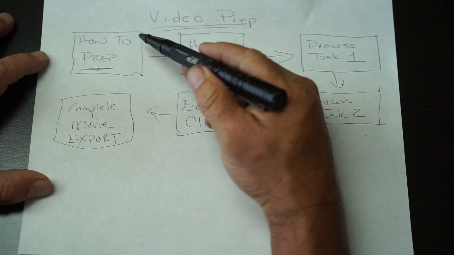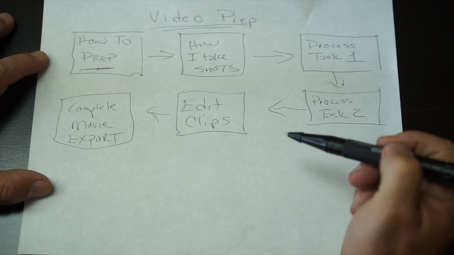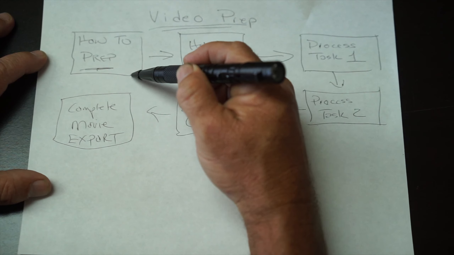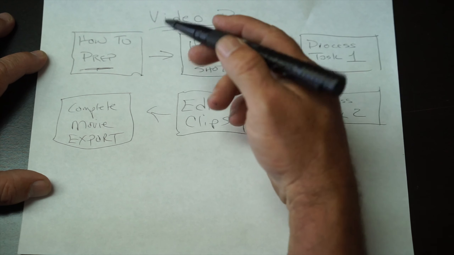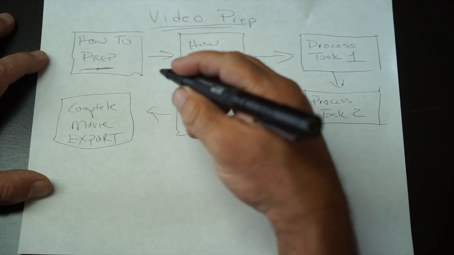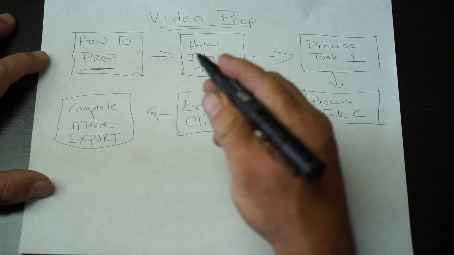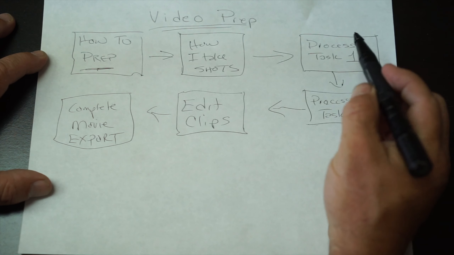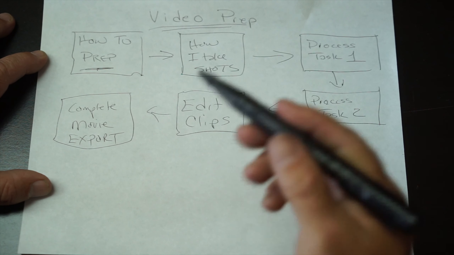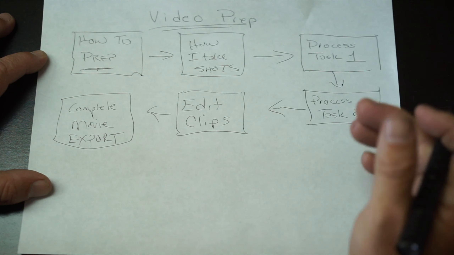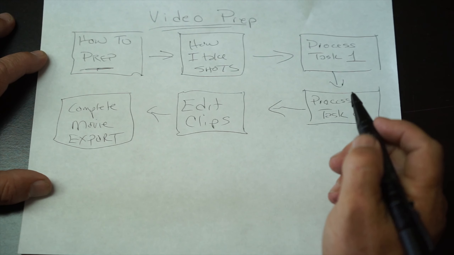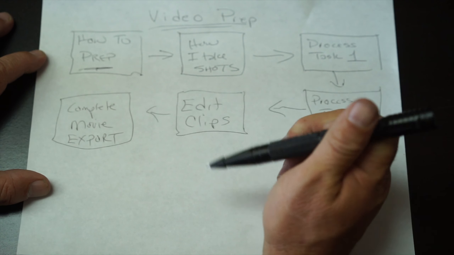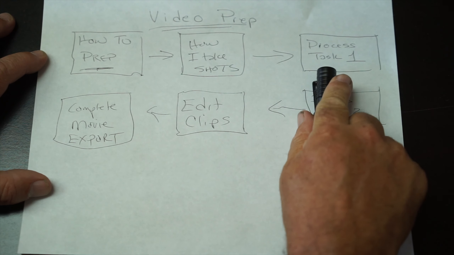First thing is to talk about video prep. I've created a little storyboard here of how to create this video — this is kind of the process I would go through. What am I going to do? Do I need to put an outline of shots I need to take? How do I want the video to go? I may even draw pictures of things I need or jot down the shots. In this case, I knew the steps of the process, so I knew to get shots of each step. That's how I prep, and next we'll learn how I take some shots out in the field.